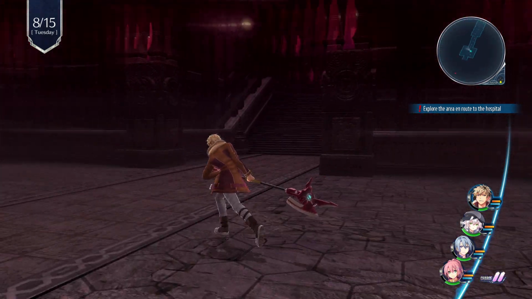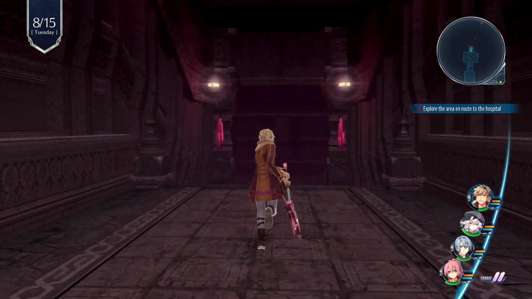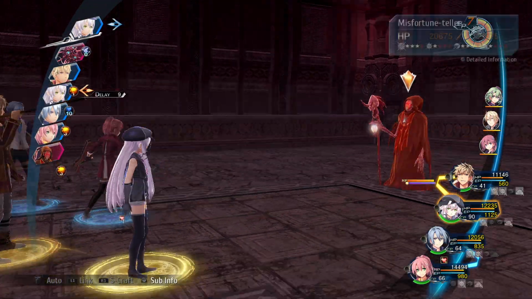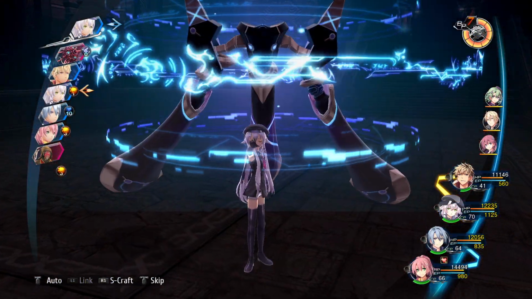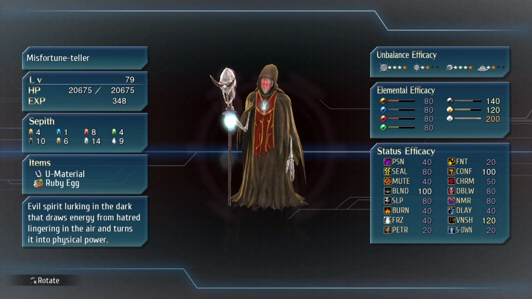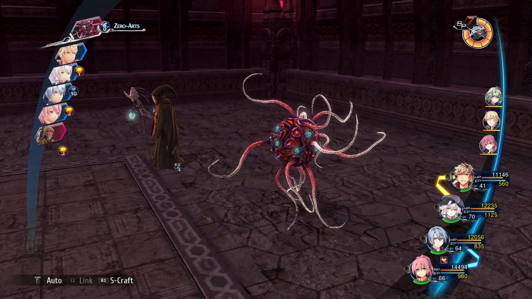Feels like this could be a very strong one. I'm going to make sure I smash all pots available to me. This guy seems like he could be a nuisance. Now, brace yourself. A misfortune. Search mode activate. I like this design. Evil spirit lurking in the dark.